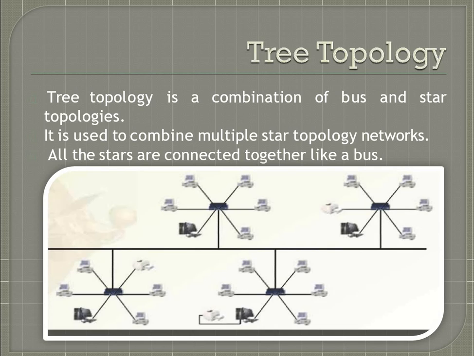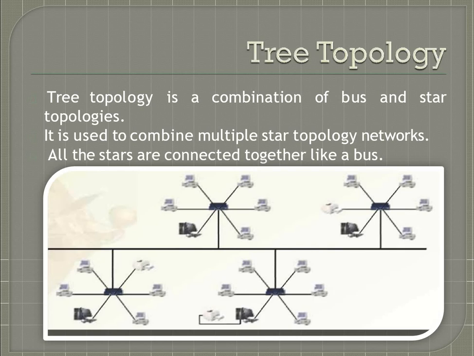Now, the advantages of tree topology. The tree topology is useful in cases where a star or bus cannot be implemented individually. Okay, so if you want to combine star and bus, you can use tree topology. And it is most suited in networking multiple departments of a university or corporation, where each unit functions separately and is also connected with the main node.